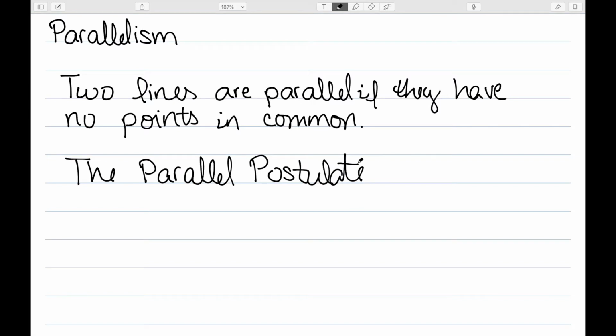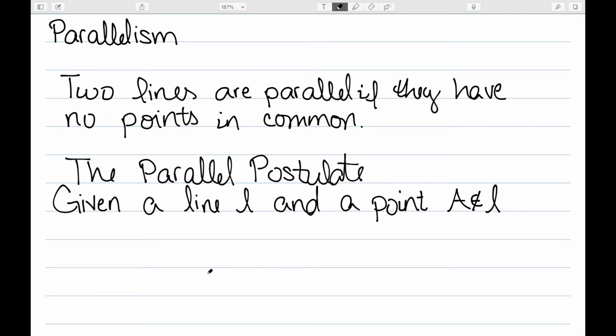The parallel postulate was actually Euclid's fifth axiom whenever he first did geometry in the Elements. And it was often believed that the parallel postulate shouldn't be a postulate, it should be something that we can prove to be true. And a lot of people tried, and it turns out that it can't. And by having different versions of the parallel postulate, we get different geometries. So let's look at the three versions.